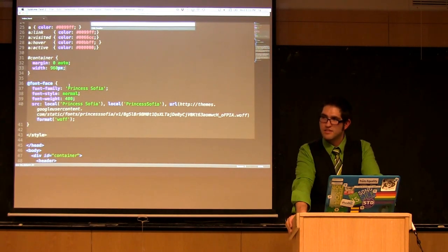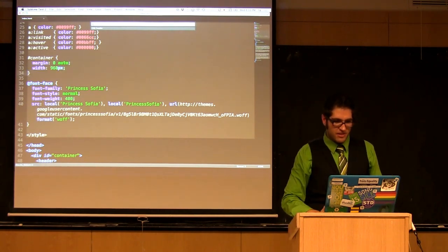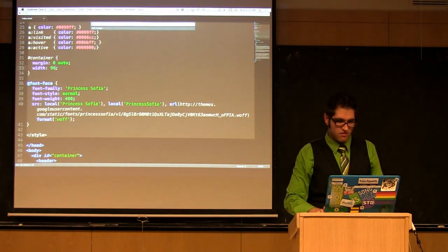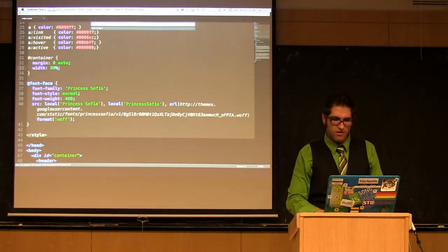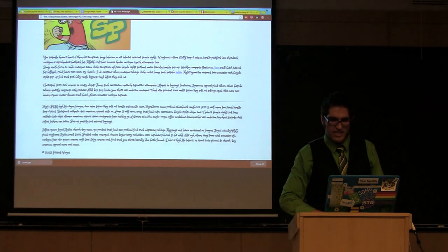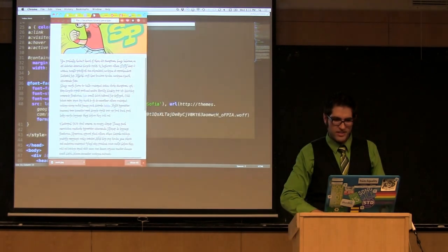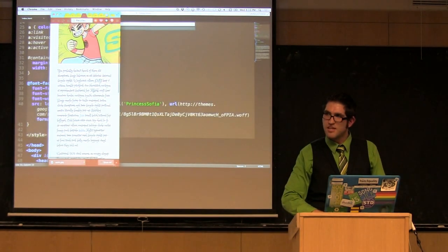Can you set that to a percentage of the pixel? Yeah, so you can set it to a percentage. So if you wanted to make sure that it is 80% all the time, it'll do 80%. And if you resize it, it'll just resize it to whatever it is. So you shrink it, it'll just always be 80%.